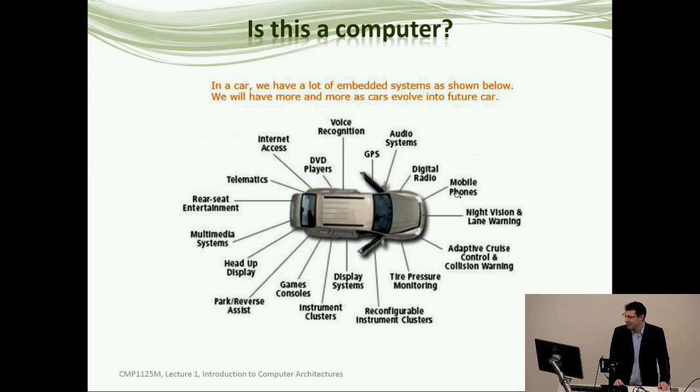So probably, yeah, your mobile phone, maybe your digital radio, probably your multimedia system would meet that definition. Maybe things like your GPS wouldn't. Maybe they're not so programmable. Maybe they have some firmware on. But it's tricky. It used to be the case that by computer we meant this thing on our desk, and it was very clear that was a computer and my car wasn't. And architecture is shifting now. It's blurring into all these other devices.